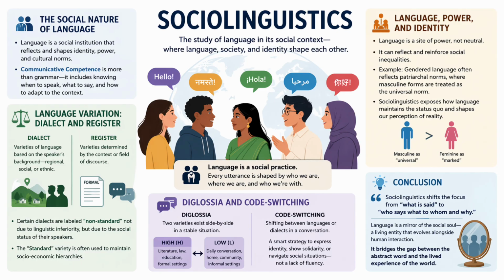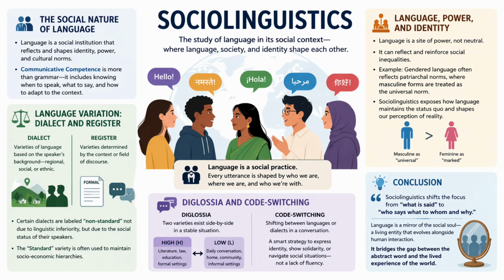The social stratification of language often leads to the elevation of a standard variety. Critically, certain dialects are labeled non-standard or inferior, not because of linguistic inadequacy, but because their speakers belong to marginalized groups. In this way, language becomes a gatekeeper where the standard variety is used to maintain socio-economic hierarchies.